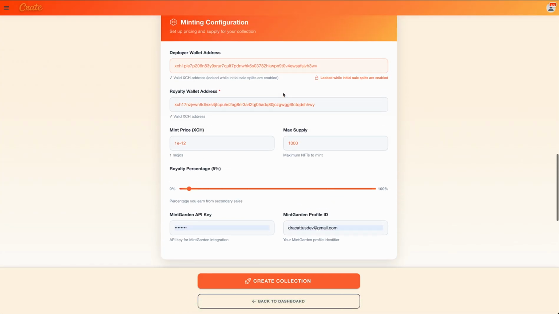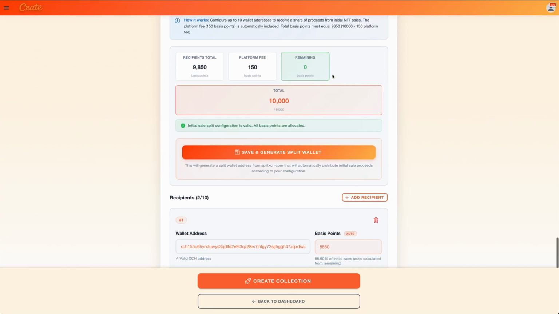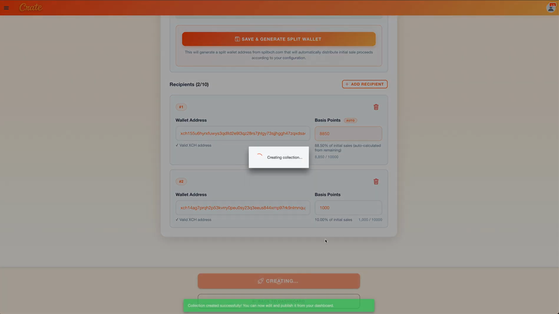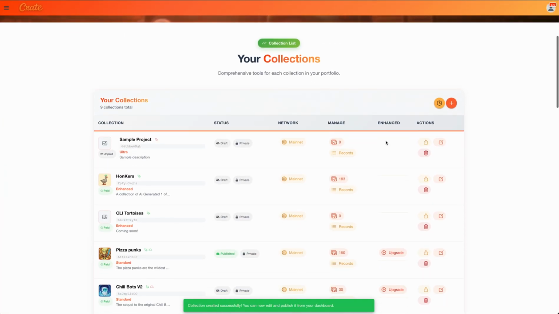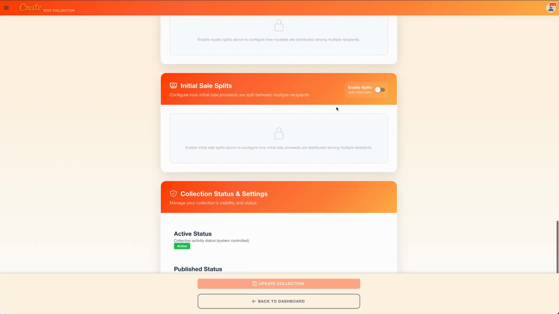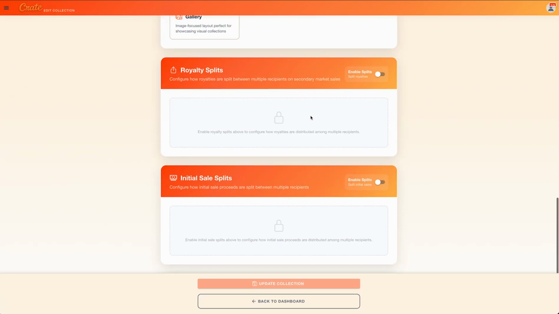But if we come back up and look at the deployer, you can see that it's been locked and changed. So this is actually your split royalty address auto-populated for you, which will send and split any payments in this configuration. So if you just hit save, that's it. You've configured at least the initial sales split.